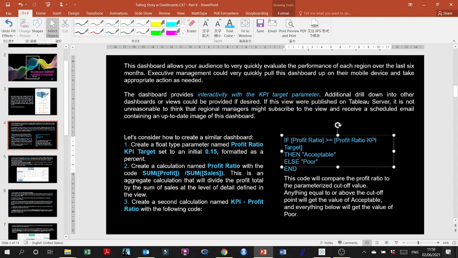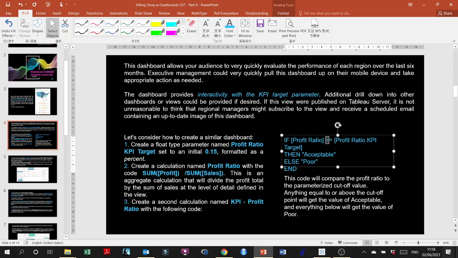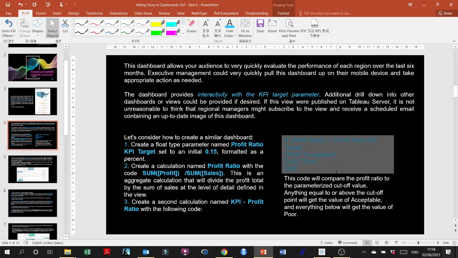The profit ratio KPI target, we set it to 15. So if this profit ratio, which is the sum of profits over the sum of sales, is in fact greater than or equal to this initial value, then it's acceptable. Else it is poor. It's considered poor.